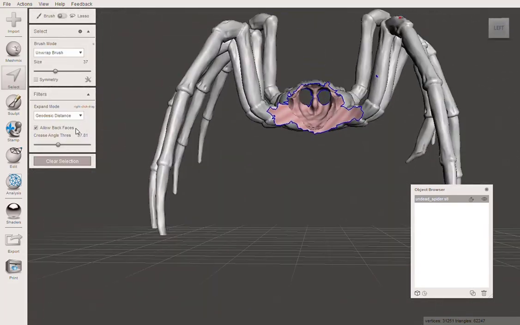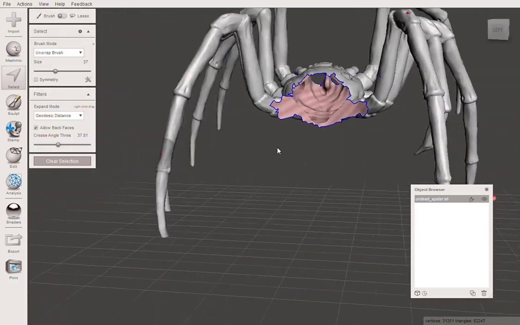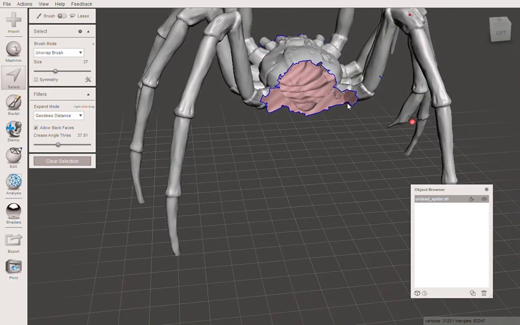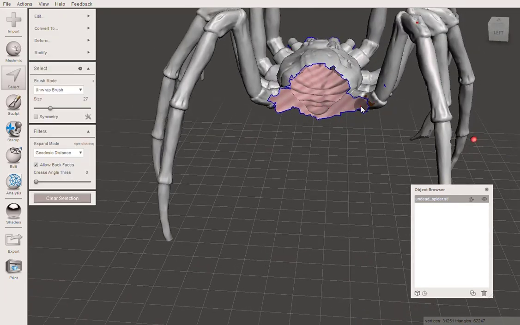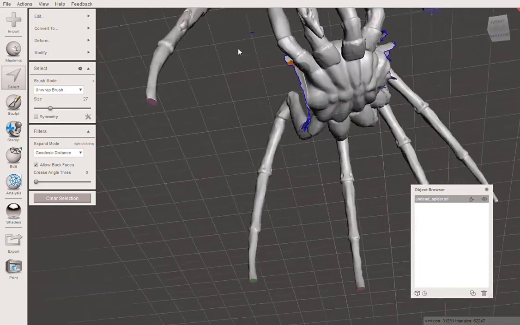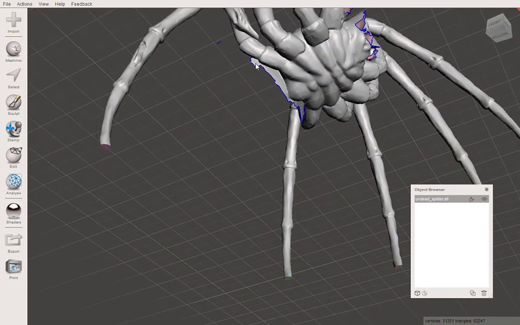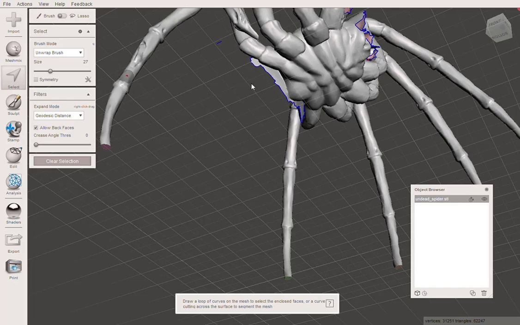Okay, so now I have these weird floaty pieces here. Go ahead and left bracket, make this smaller. I'm going to take my crease angle threshold off because it's causing weird things to happen. And that is selecting where I don't want it to select, so I'm going to undo that. S for select, or you can go to the select tool here.